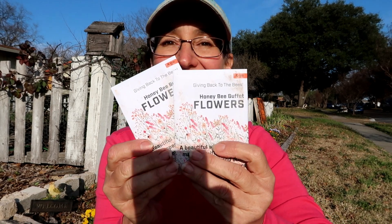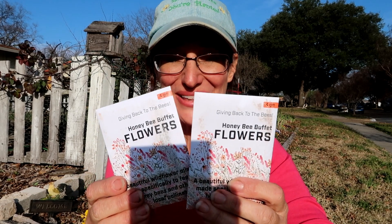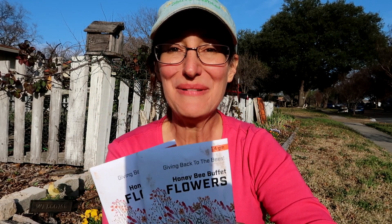I'm so excited this year because my friend and neighbor down the street, Catherine and Andy, they gave me these honeybee buffet wildflowers — so that's really fun. I'm gonna plant them now. It's a good thing I got those weeds up and now the earth is ready for wildflowers. And I have some flowers already coming up — once you establish a bee buffet it just kind of comes up on its own the next year, so that's super fun.